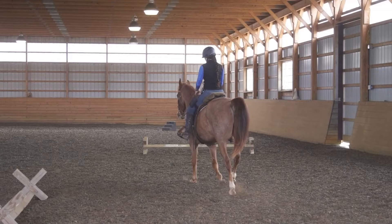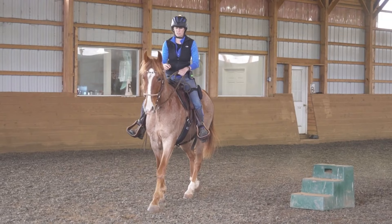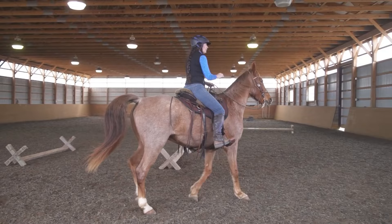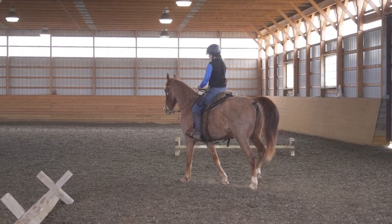So this is Chili. He is a Tennessee Walker and he was pretty high-headed. She said he has issues with speed control and being nervous. We ended up on the second day, Saturday, adding in food treats. Because he was very distracted and didn't want to stop and stand, I started feeding him large amounts of food and he got very focused on what the rider was asking. So we know he's pacey, and this is the first day. Sometimes at clinics we can totally fix the pacey horses, and sometimes we can just get them really close.